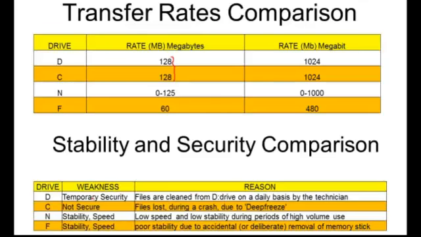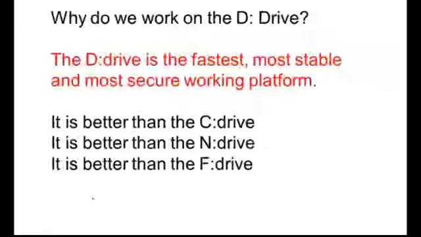Therefore, our D drive is the preferred location. The D drive is the fastest and most stable and most secure working platform. Therefore, in this lab, we're going to work on the D drive. Please proceed to part 3 of the file management series for saving your work to 2 safe locations.